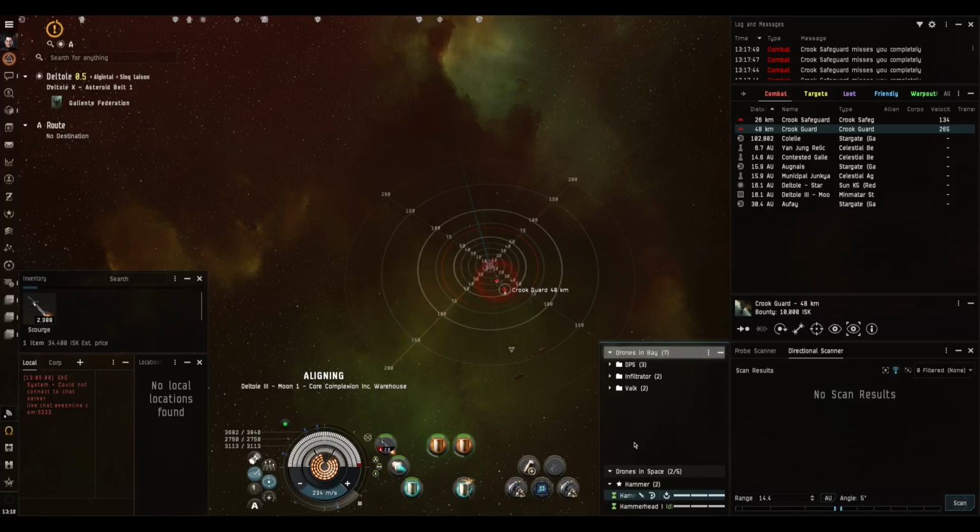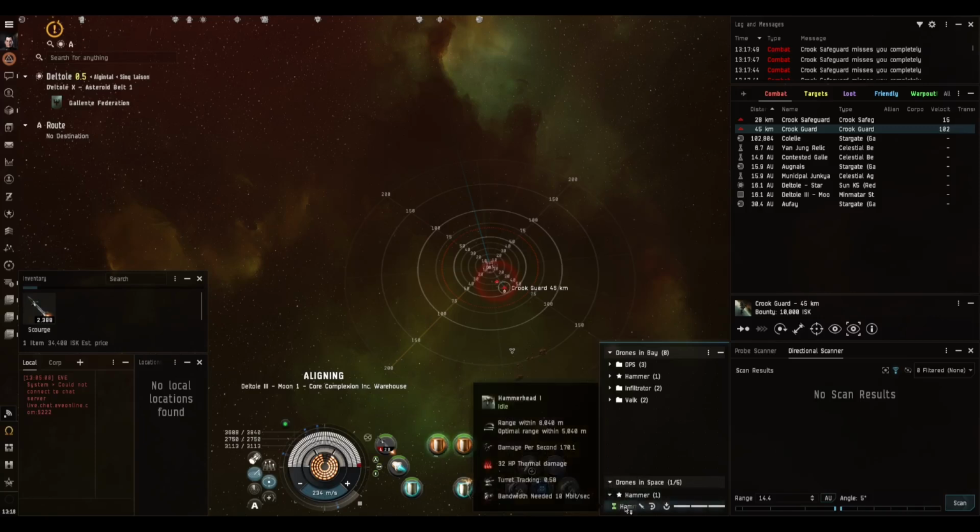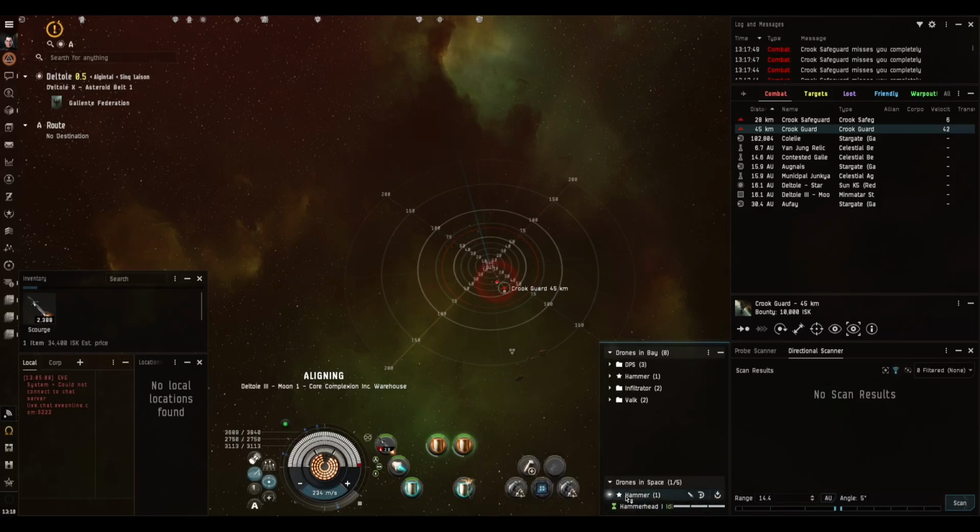You can do that by selecting a drone and dragging it back into the drone bay. Then the second drone will stay in space, and the drone that you told to go back will go back to the drone bay. This is not possible to do with a hotkey. This is only doable with manual clicking.